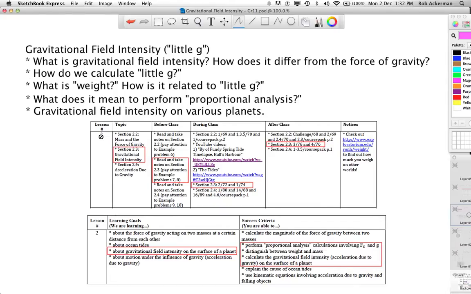While you're at it, take a look at where we are in the unit schedule. We're still in Lesson 2, and you can see highlighted here the parts that this video deals with. Same thing with the learning goals and success criteria. So please pause the video and have a look at that now. Okay, you're back and we're going to get started.